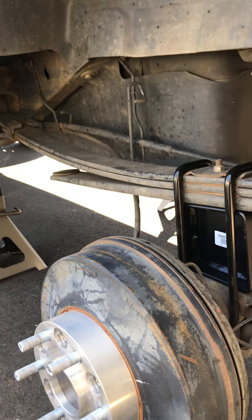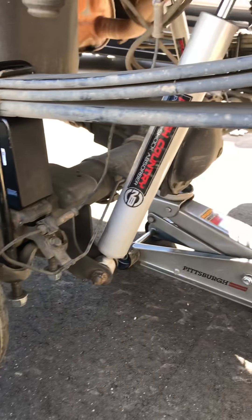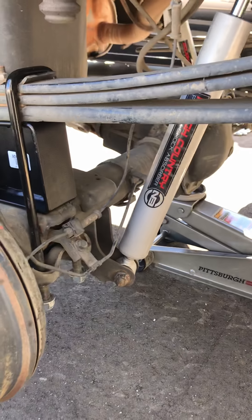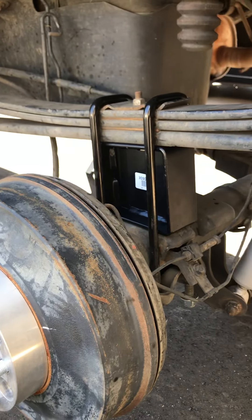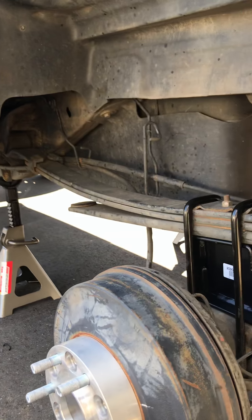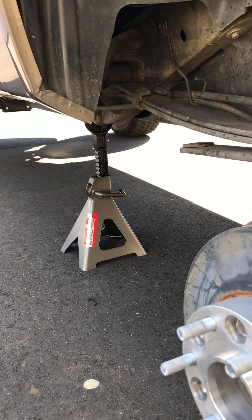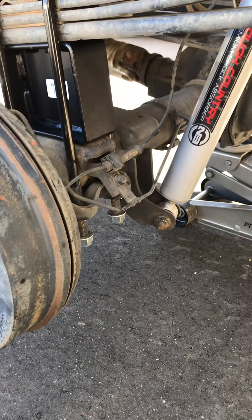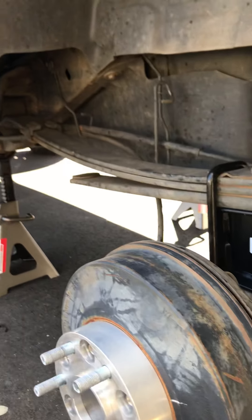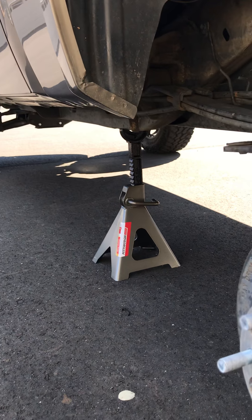Going pretty good so far — I've only been at it about 30 minutes. If you've never done it before, pretty much with the tires still on you'll jack up the rear end. I use a floor jack under the rear differential, jack that up just enough to get the tires off the ground, then take the wheels and tires off. Then I go the rest of the way up — the jack stands are almost all the way out — just to make sure I can drop the axle down low enough to get the old blocks out. Then put the stands under the frame rail towards the back where it's still flat.